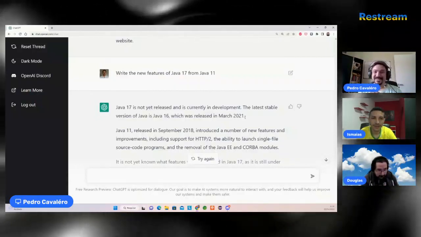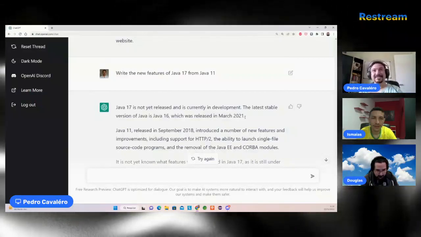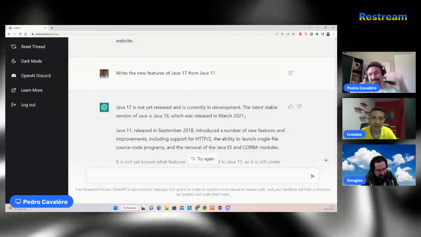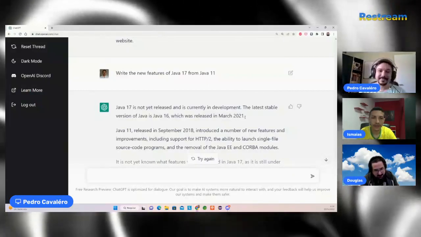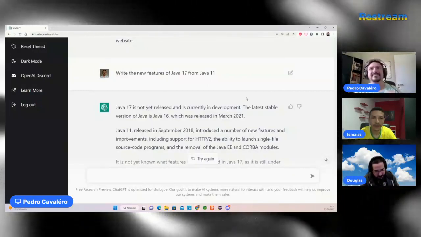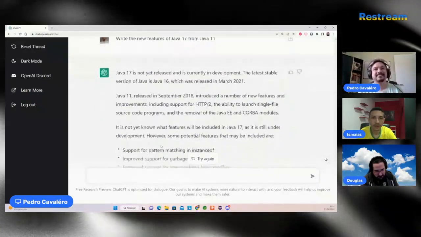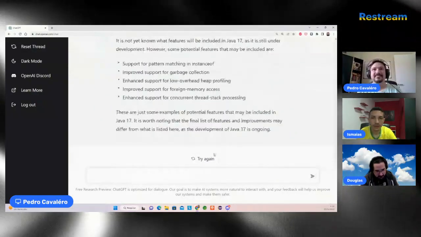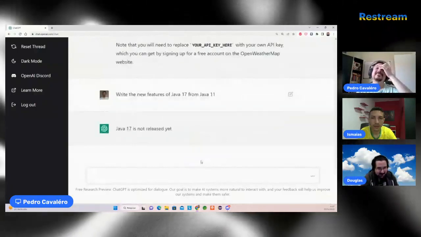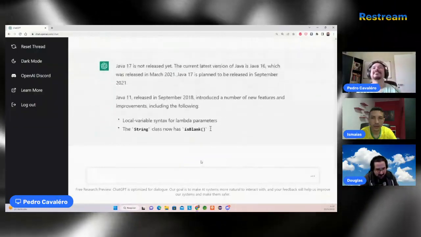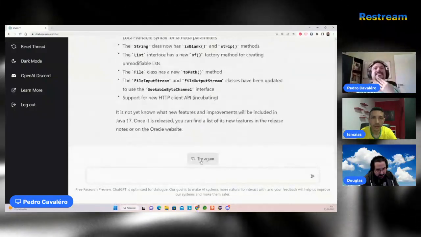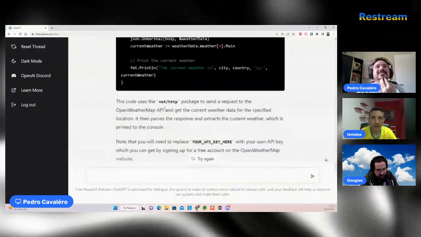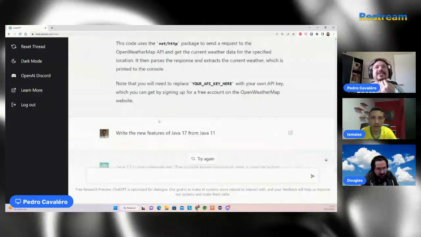It's interesting to see. I don't know what's happening here, but it's evolving. You could always hit try again and it might give you a different response. So there's the try again button right there, and if you hit it, go up right there. Yeah. No, it looks like it's pretty... Scroll back down.